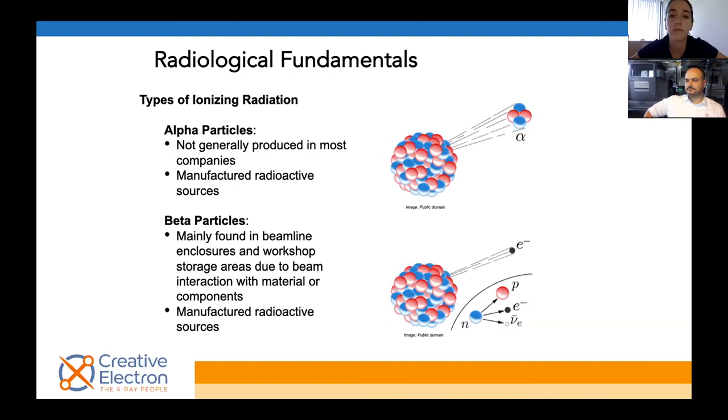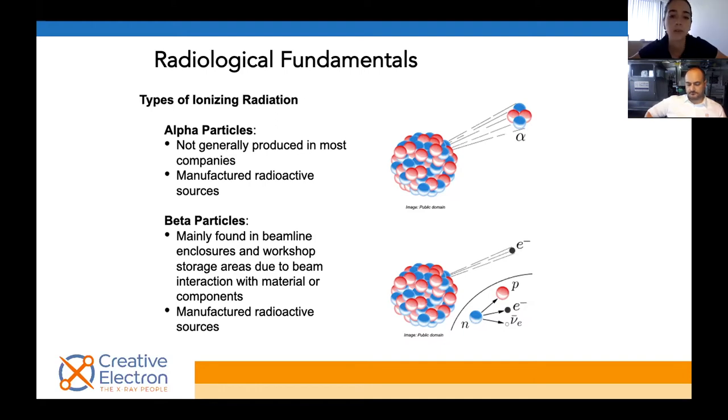One of the uses we have for alpha particles that we're all familiar with is smoke detectors. A smoke detector has a radiation emitter, like alpha particles, on one end, and a sensor on the other end. In between the two, there's just empty space, exposed to the room, whether it's your kitchen or wherever. To demonstrate how easily you can stop alpha particles: if smoke gets in between the emitter and the sensor, that's when your alarm triggers, because it detects that something is blocking the alpha particles from reaching the sensor. That's a really simple application. Typically, we don't worry about alpha particles when we're talking about X-ray machines.